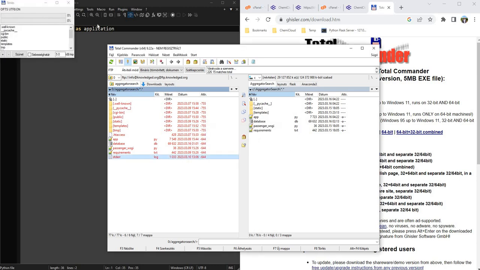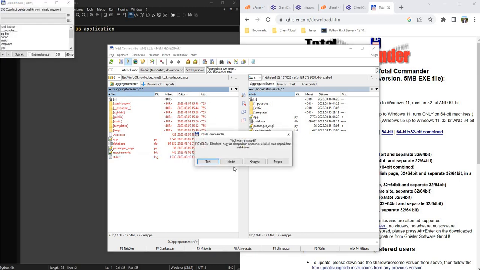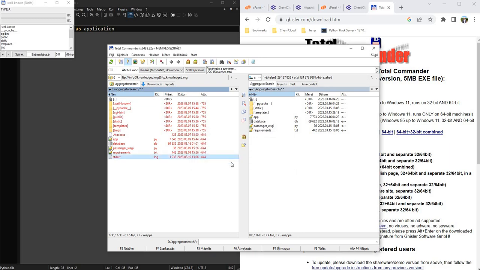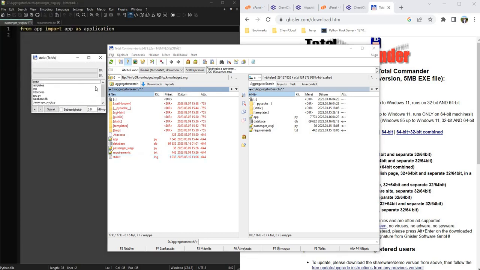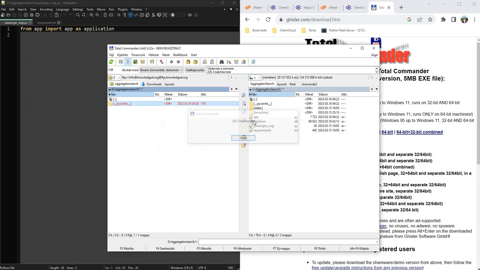Okay, everything will be destroyed. Until we wait to clean up the whole folder. We already, okay, it was quite fast.